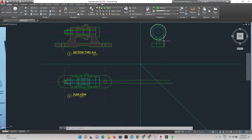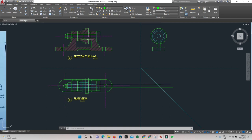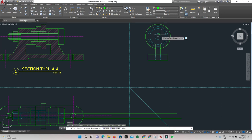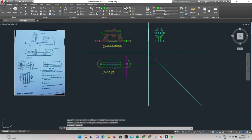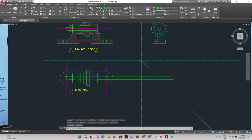Alright, now at this point, we can start adding some other stuff. So we could do, like, for the threading, we could offset that too, inwards like this, I guess. Alright, let's offset one. Alright. This is most of what we'll need for this portion here.